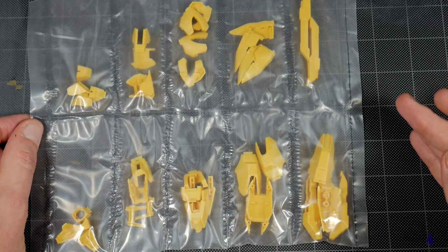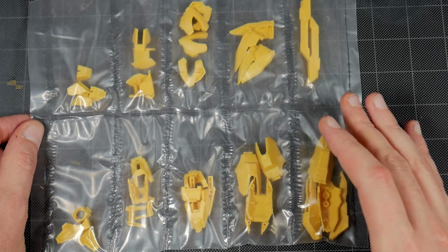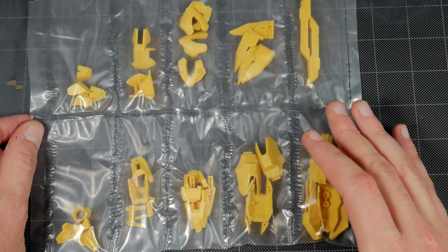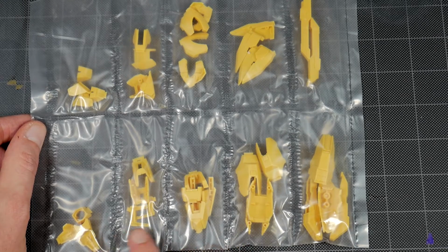All right, taking a look at the first pack of parts. I'm not popping these out yet. I'm going to do that a little bit later. We're going to separate them as far as the sections. But taking a look at the parts on here, very minimal pour tabs.